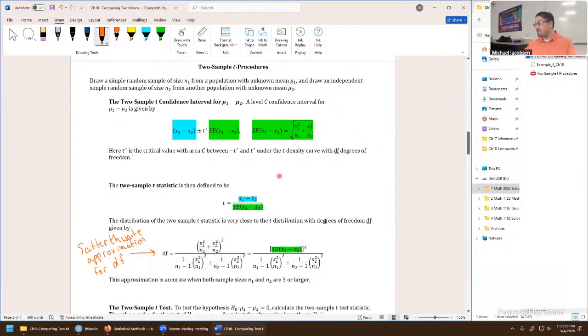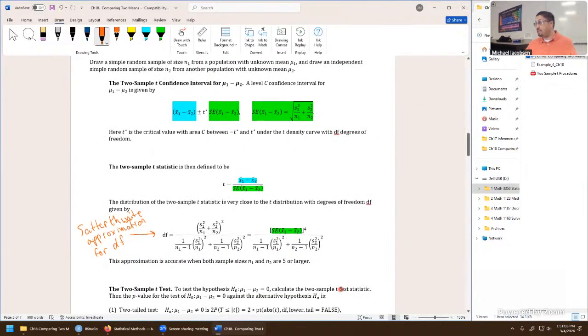But again, if we're not making any assumptions, we drop the degrees of freedom a little bit lower by using this, taking any evidence whatsoever of finding unequal variances through S1 and S2. This will make the degrees of freedom smaller, but that will have the effect of making the confidence interval wider. And that's good because now we'll be honest when we say 95% right here. Our test statistic will be a little bit smaller and our p-value a little bit bigger, but that's good too because that'll minimize a type 1 error. Our p-values are going to be more accurate and our confidence interval widths will be more reflective of the real margin of error we're trying to get at.